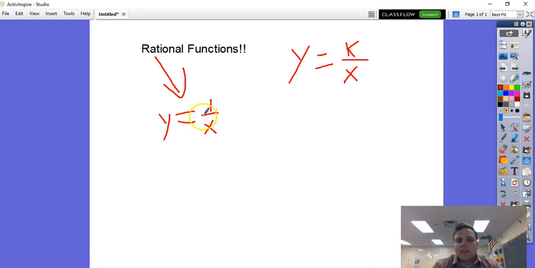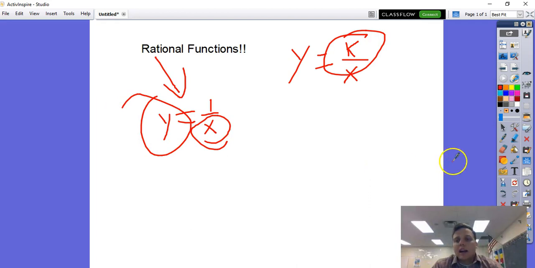So you see the similarity we've got going on? In indirect variation, there's something called a constant of variation. In rational functions, we don't have a constant of variation. What we have is just inputs, that's your x, and you chug away, and then you have an output, that's your y. So what we're going to start talking about now is called the rational function. Another name you sometimes hear is the reciprocal function.